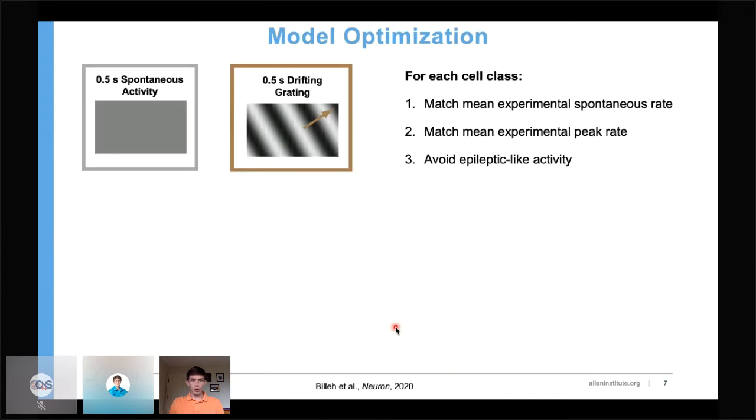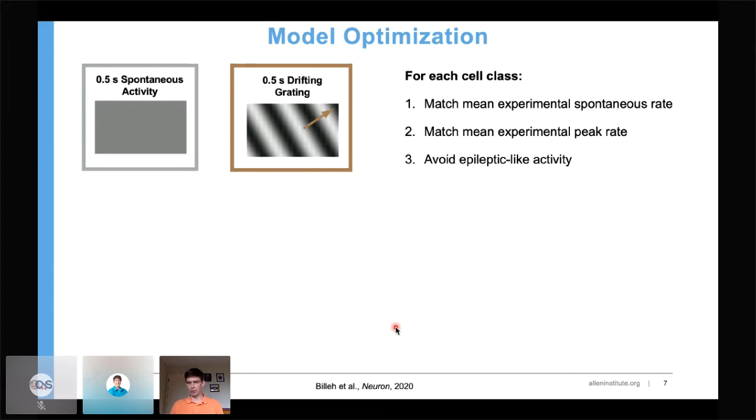All right, so now we put all the model together, all the structure is in place, and what do we do? Well, we hit a run button and we run a simulation and everything is great. No, that's not how it works. We can hit the run button, but what a lot of modelers know is that typically you would hit one of the two most common scenarios. Either you have too much inhibition in your model and you send some input, the model produces a little bit of activity, then everything dies out. Or you have not enough inhibition or not enough balance, and then your model becomes engulfed in uncontrolled activity.